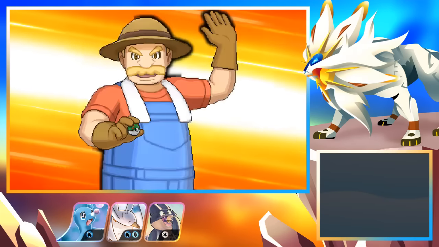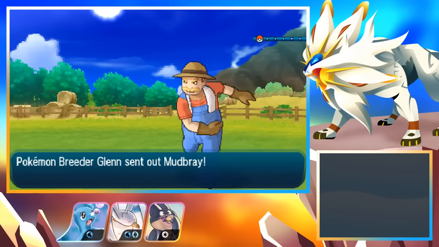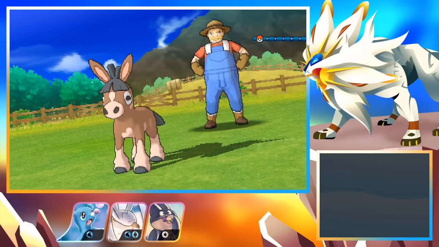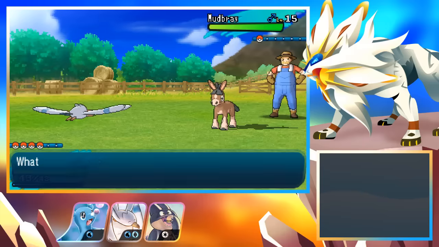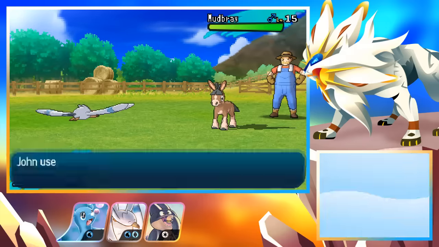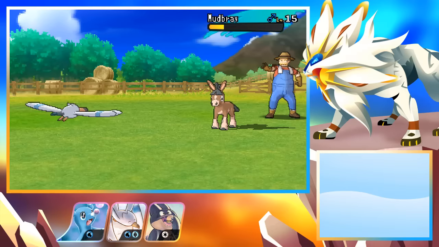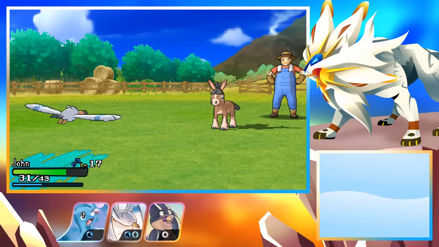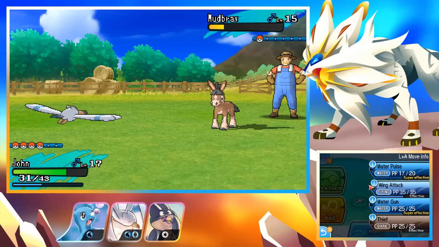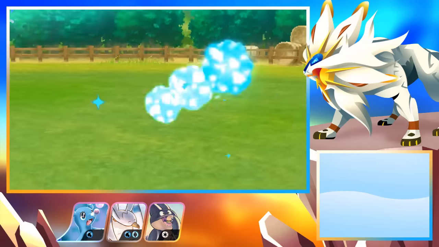Yep, I am raising Pokemon. Pokemon Breeder Glenn. Mudbray. What kind of Pokeball was that? I think it's a new Pokeball. Pretty sure. It wasn't a Nest Ball for sure. So gonna use Water Pulse. That is gonna do a lot of damage. He's gonna use Double Kick. That does nothing because we are part Flying type. And gonna be using Wing Attack to take him out. And there it goes.